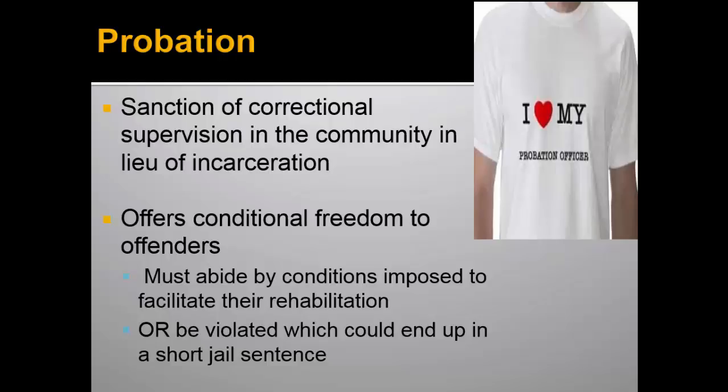If the offender violates the terms of his or her probation, then they can be violated and they have to serve a short jail sentence as punishment for that violation. Most of the time, the PO will be a little lenient when deciding whether or not they're going to violate. Everything is up to the discretion of the PO, and they decide how much of a violation they're going to move forward with. You might come back with a dirty UA, but I won't violate you in court until your third dirty UA. You might get community service or some other type of punishment, but the PO does have the ability to recommend violation on the first time an offender does violate the terms of their probation.